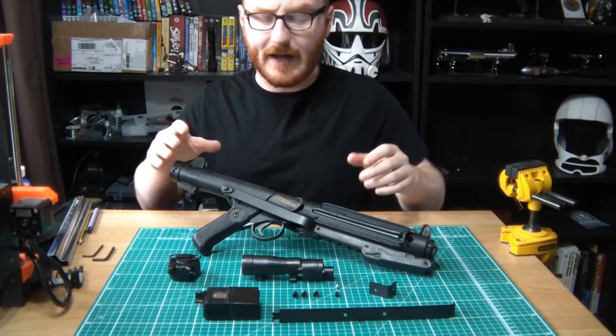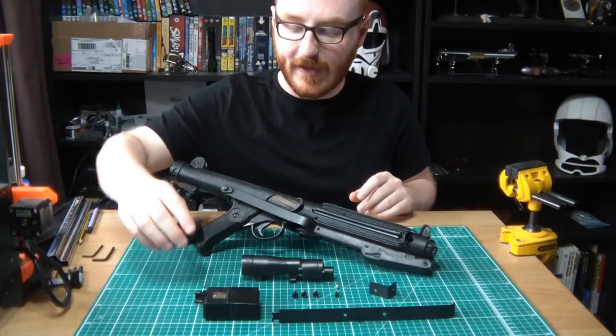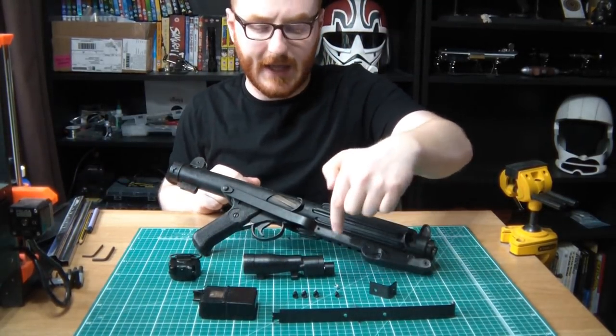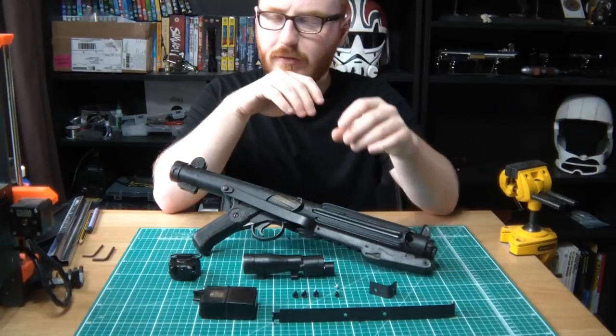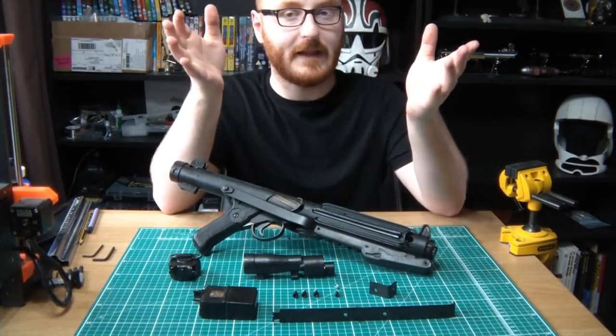I've got all my parts laid out and they're ready to go. I've got my main blaster here, we've got the end cap, the scope, the counter, my rail, and just four bolts to hold it all together. So all I'm going to do is start putting bits together. I'm going to use the bolts to hold everything to the rail and then probably help it in with a bit of super glue. But other than that, that's all we've got to do.